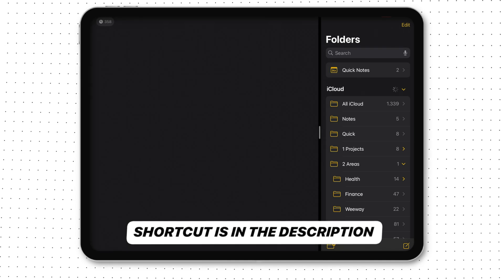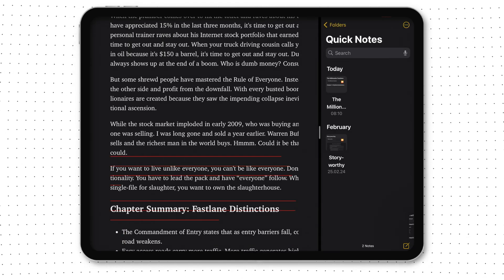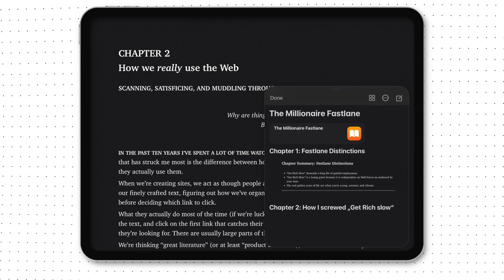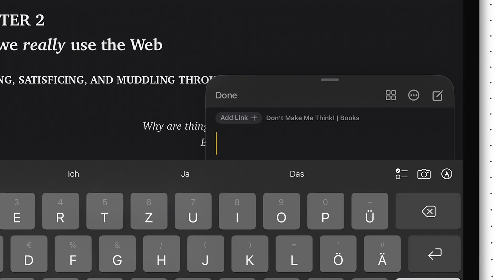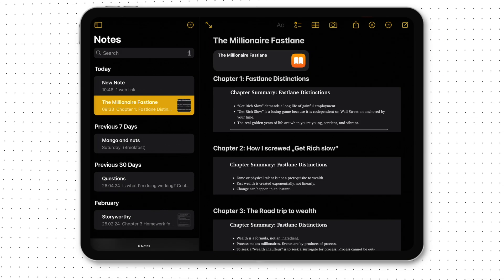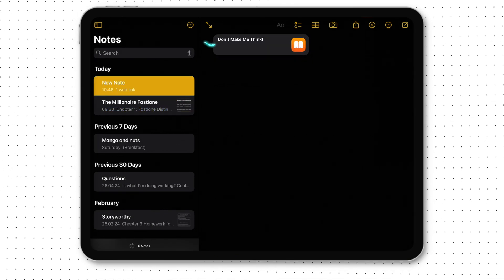With one tap, it opens directly your book and your notes side by side. Pro tip: if you use Apple Notes, click on the little link icon and it will create a backlink directly to the book, so you can click on it and go right back. This feature works especially well on iPad and iPhone but does not work on Mac.